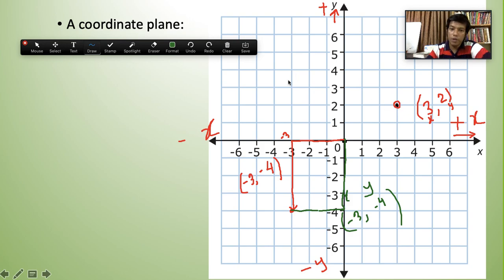And suppose now I give you this point here, then what will be the value of this point? Think about it. I will give you the answer after 10 seconds. 1, 2, 3, 4.